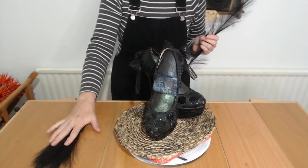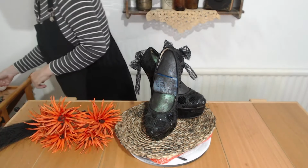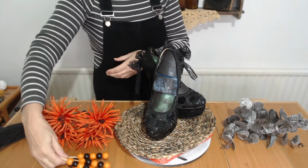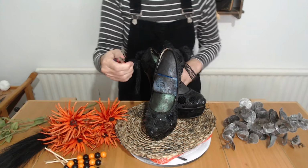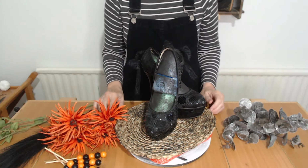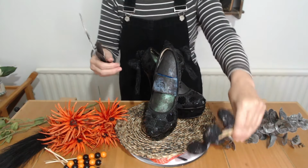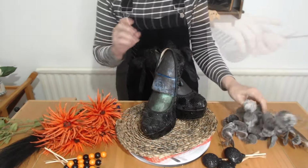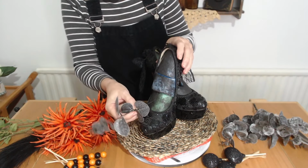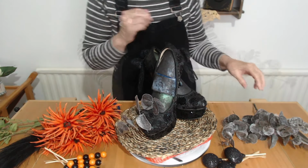Got some nice black flyaways. My orange flowers. Some black and silver foliage. My beaded skewers. Bring my clippers over. It's always good to have everything handy, otherwise you'll spend ages running around trying to find everything. Whoops, I almost forgot my glitter lollipops and a couple of feathers. So I'm going to start by making a basis for the whole arrangement. And for that, I'm going to use this bit of foliage.